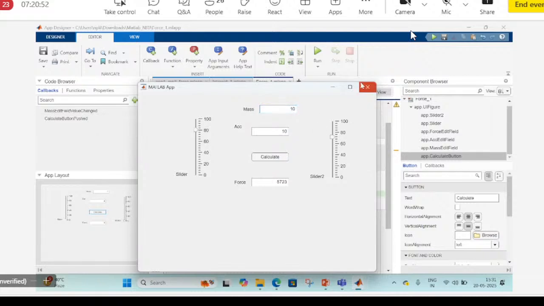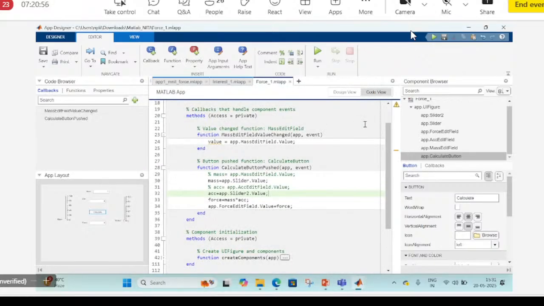Now let me do one thing. Let me deploy this app, or the apps which we have developed, as an application file.